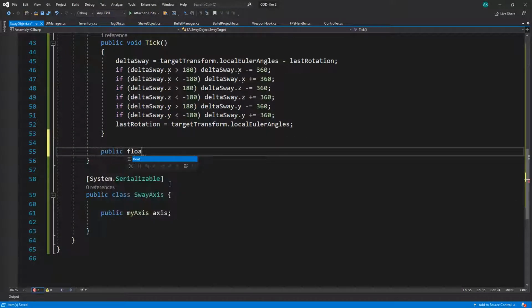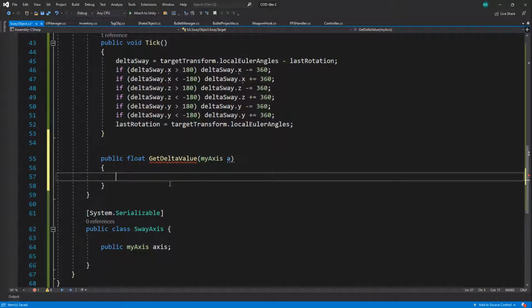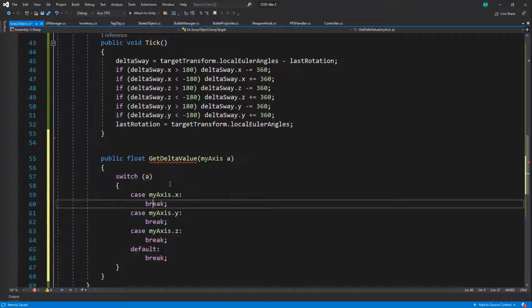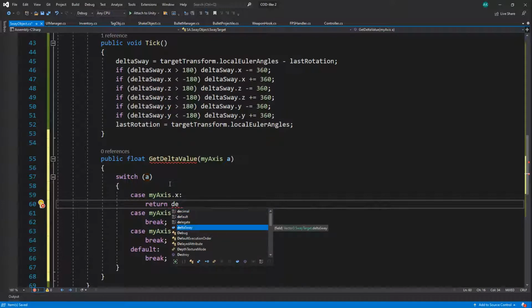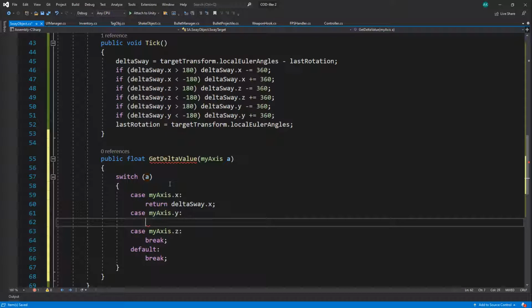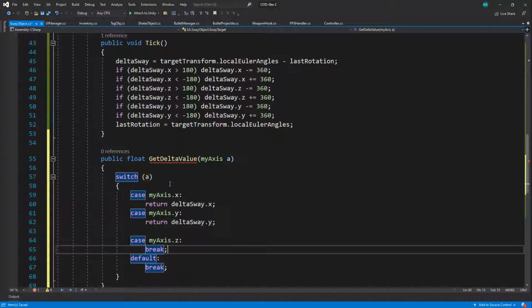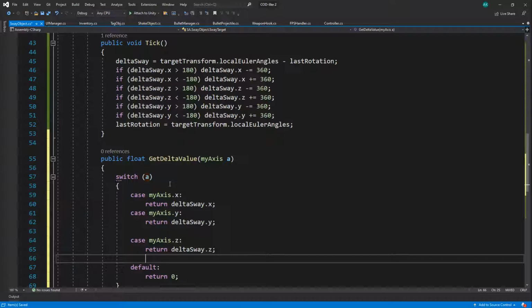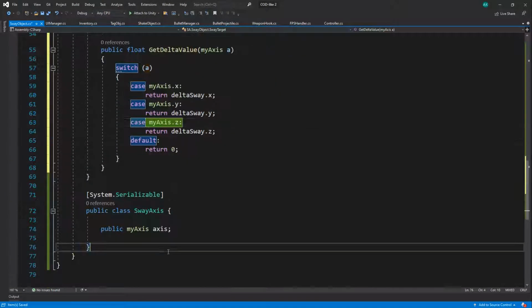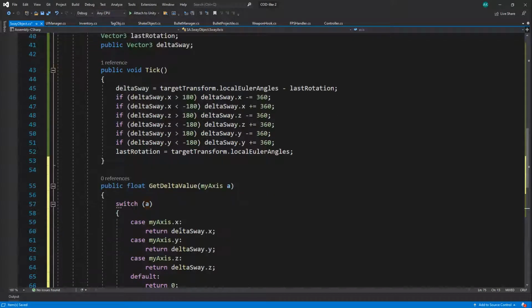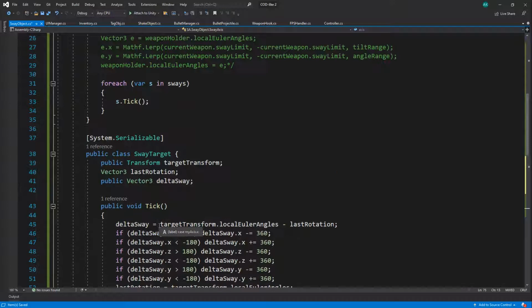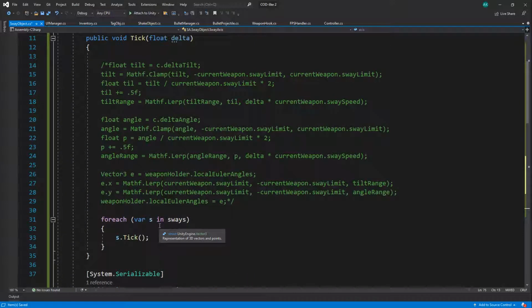So we could just say public float GetDeltaValue by using myAxis, and then switch, return delta sway x, delta sway y, delta sway z, and return 0. Okay, then Y axis, and let's see.